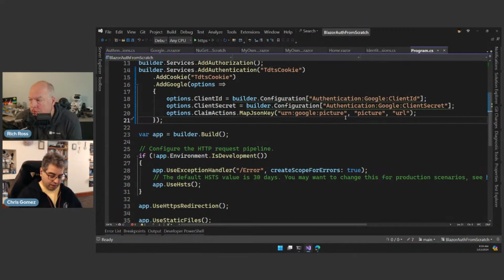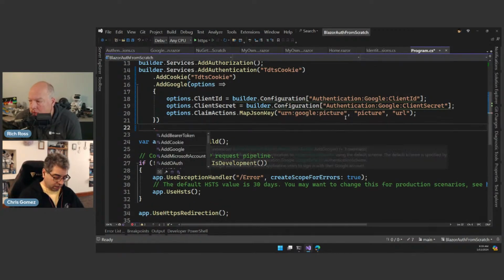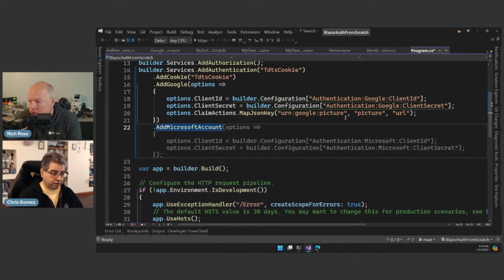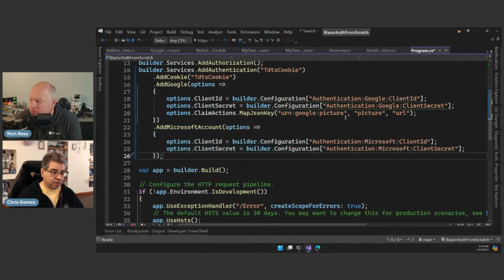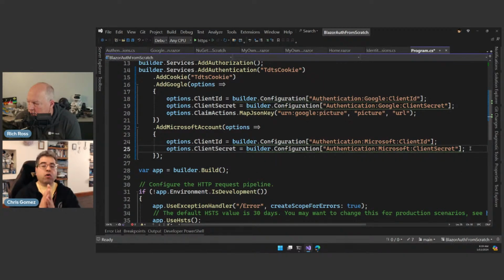So if I say add Microsoft account, it's pretty much doing what I want here. That's pretty much it, except there's going to be a couple more, and we don't have to switch yet because first I want to double check. We are going to enable this for the organizational accounts. If you want to enable this for personal accounts, this is all you have to add to your program CS, to your options. You've got to give it a client ID. You've got to give it a client secret.